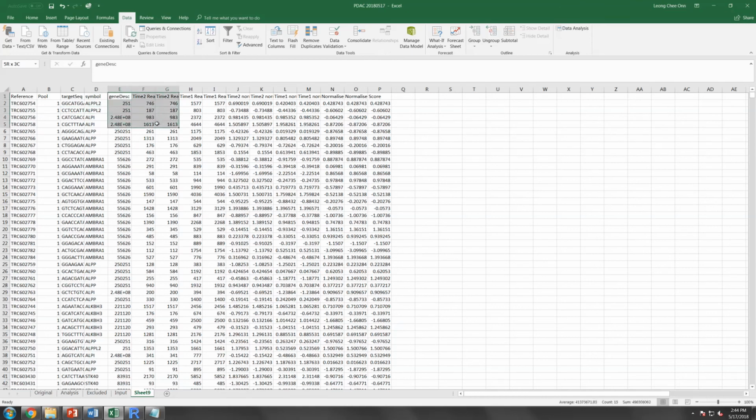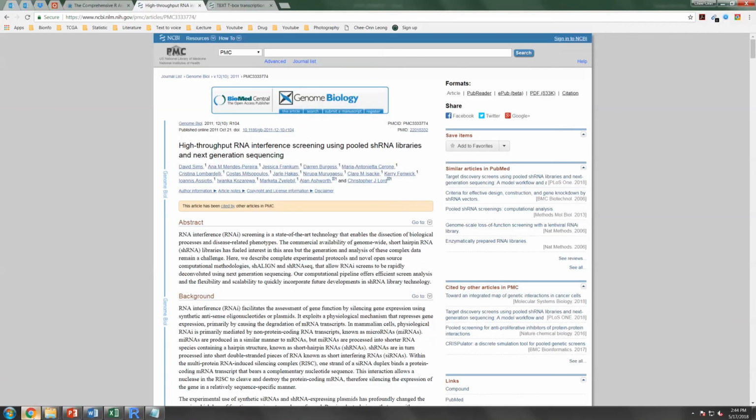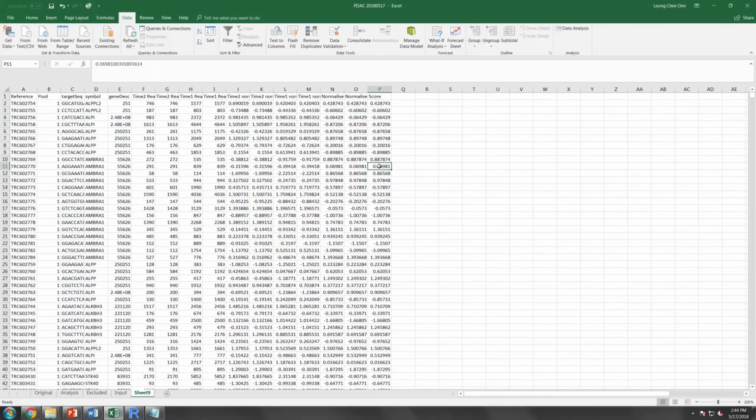This is the original data that you input, and then there are a few columns in terms of normalization. The most important thing that we will be looking at is this column here called the score. If you refer back to the Sims et al. paper, the score refers to the C-score, and we will use this C-score for the subsequent analysis with RSA and also RIGER.